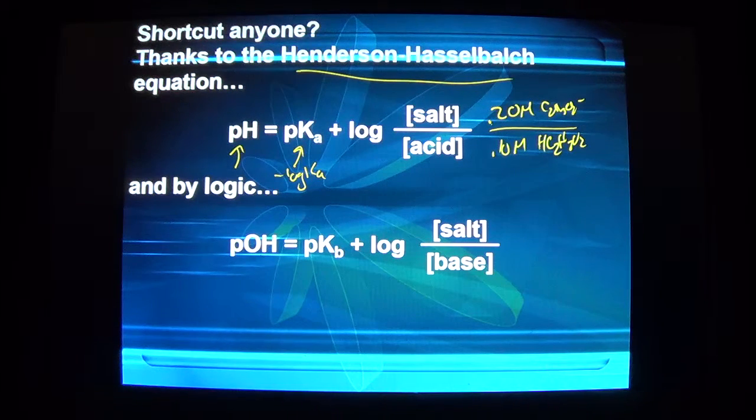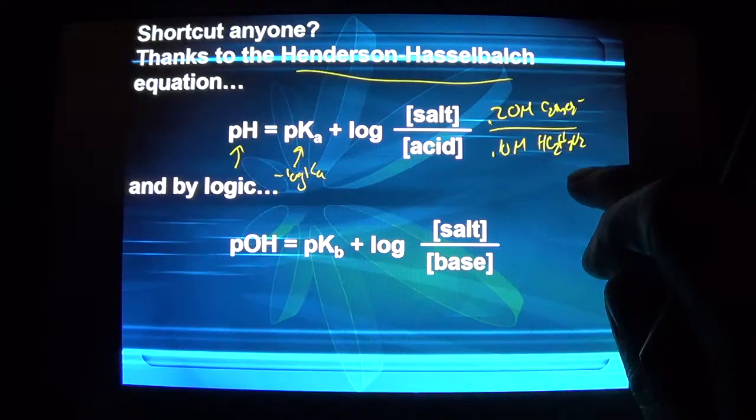Now here's the issue. This formula only works for buffers. If you know for a fact it is a buffer system because you've identified the characteristics and you're like, oh yeah, that's going to be a buffer system, then you can use this equation and you'll be able to run it through your calculator super fast and get your answer and move on. But if it's not a buffer system and you accidentally think it is and you try to use this equation, it'll be of no use to you whatsoever. It's certainly not going to coincidentally give you the right answer. So just be very careful when you do that.